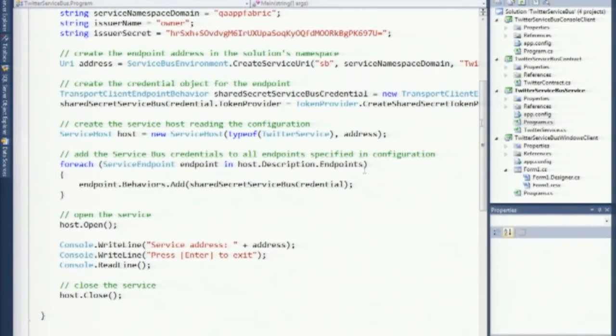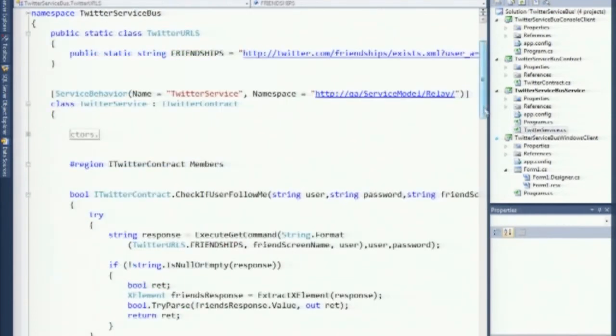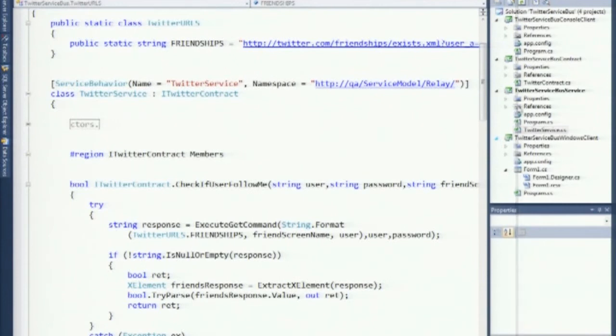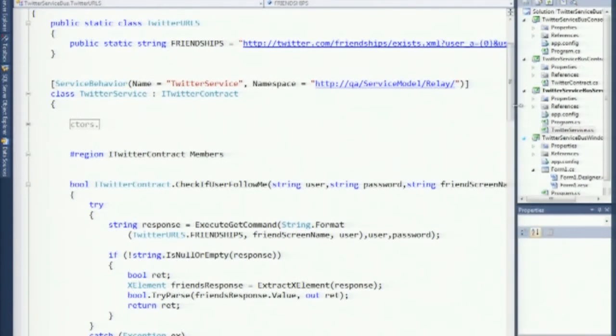Now, the Twitter service in its own right, if I go into my Twitter service, again, I'm not going to bore you with a great deal of detail here, but effectively it makes use of a service that I can call from Twitter, which says, if I give you my username and my password, and I give you somebody else's username, the friendships service from Twitter will tell me whether that person is following me or not.